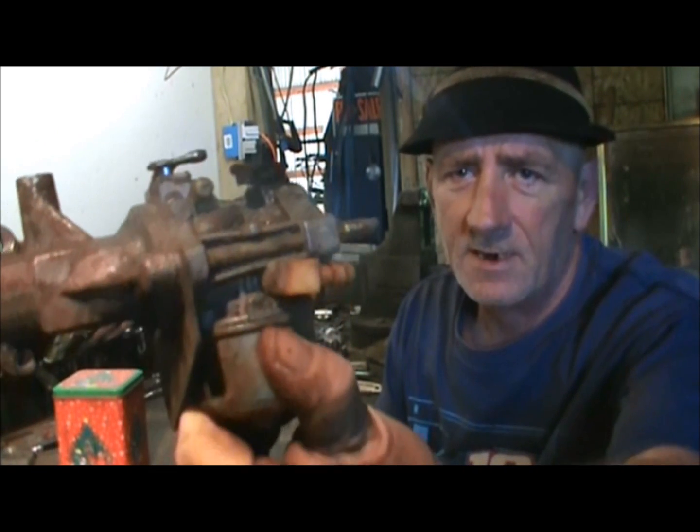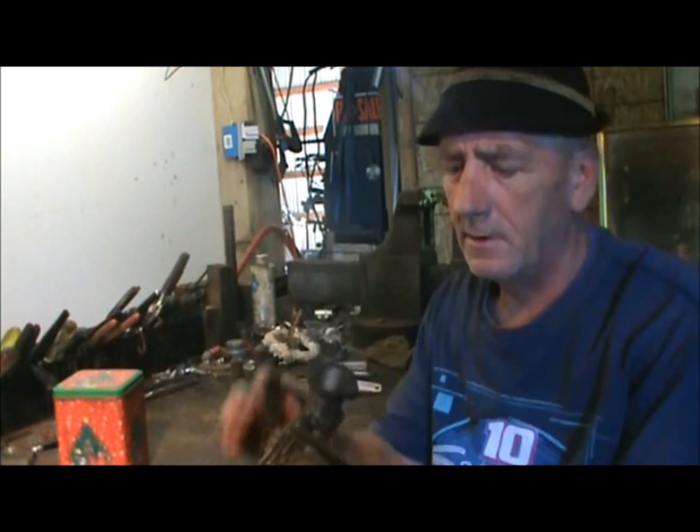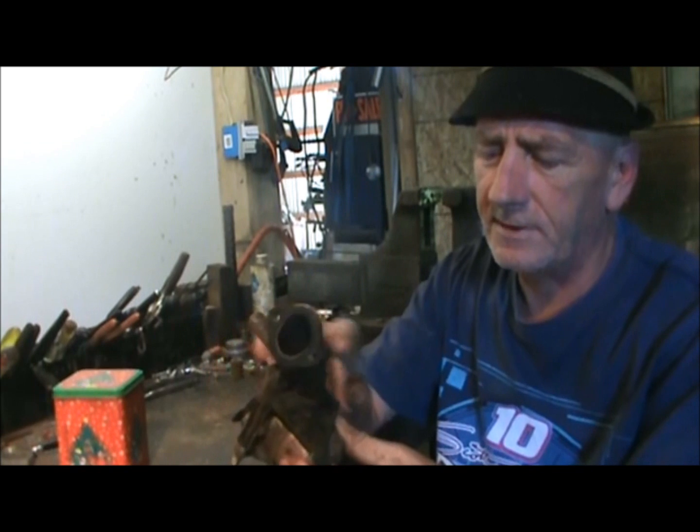As you can see, I've already scraped a lot of the loose debris off of the carburetor and already have removed it. This gasket right here is a little loose, but I think it's going to hang on, so we're going to keep that there.